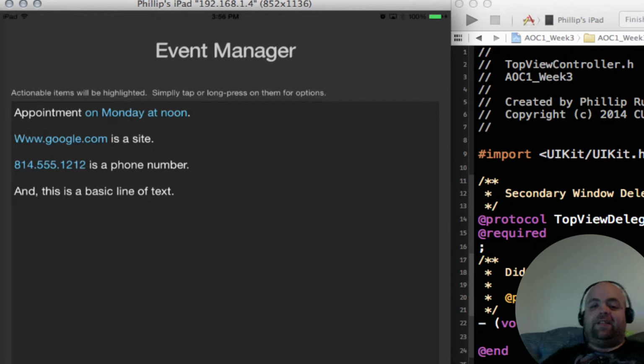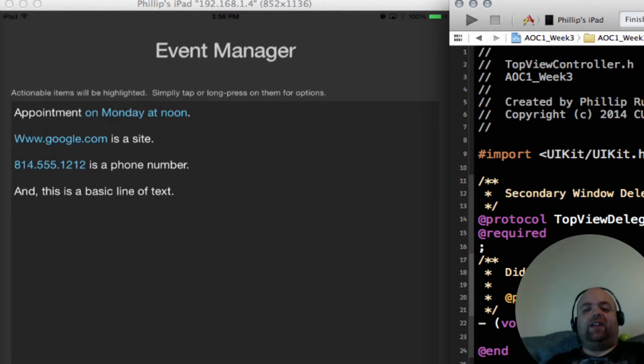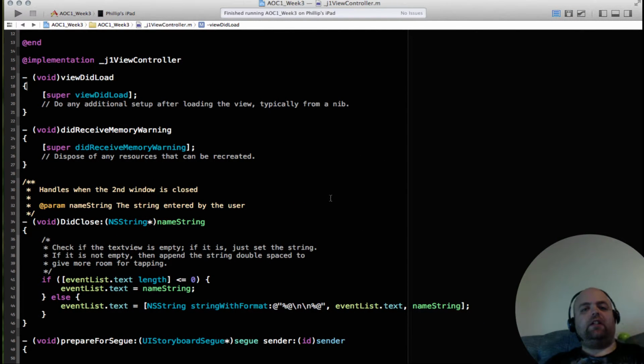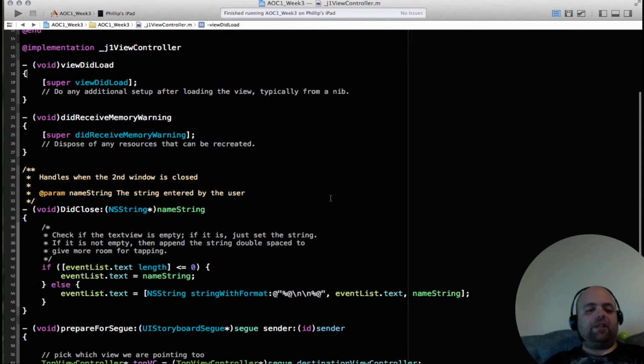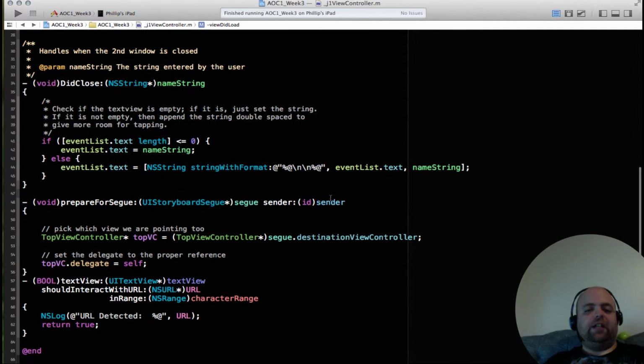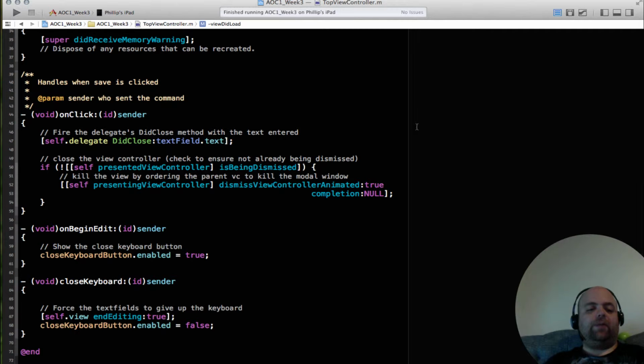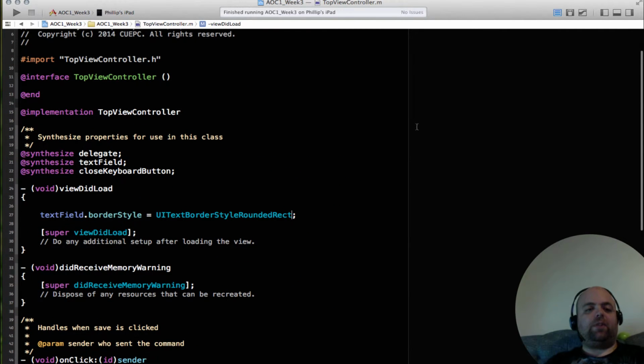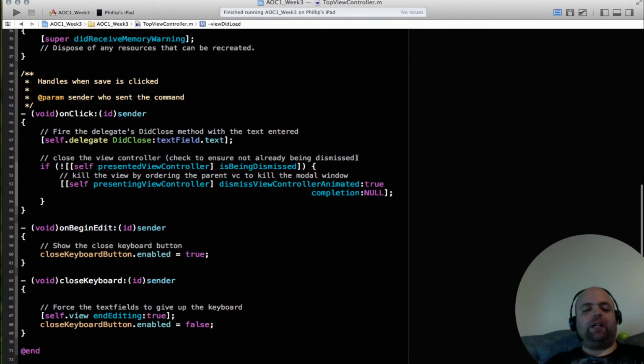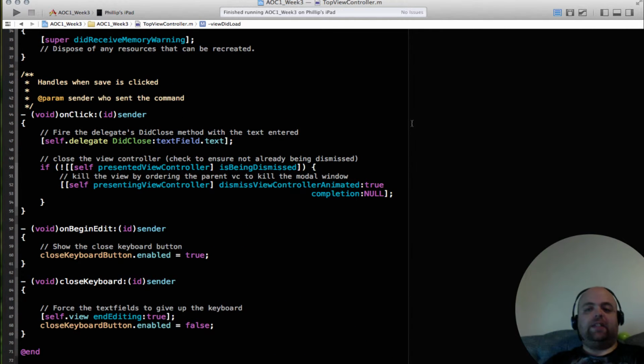Now, like I said, the difficult part was getting all of that done. So here we are in our main controller, and with our main controller, we have a few additional items here. I followed along with the keynote slides to try to figure out how to do this week's assignment, so I did have a didClose and a prepareForSegue and all that good stuff. What was hard for me was being able to pass the delegates back and forth between the storyboard and the code. And of course, I had to create several properties for that. I had to create a delegate, a text field, and the keyboard button, and then I had to link those, and then we had to call those.